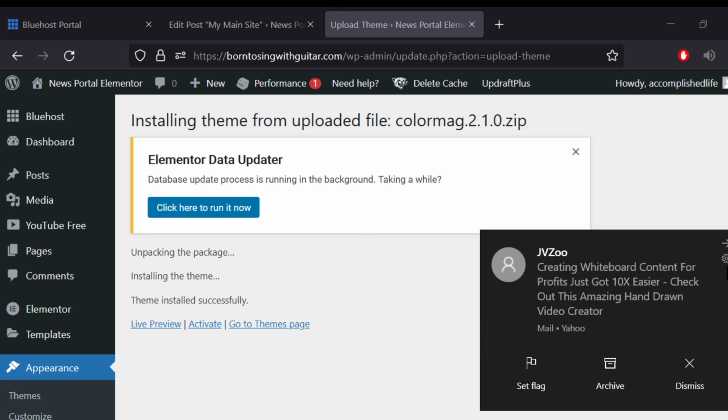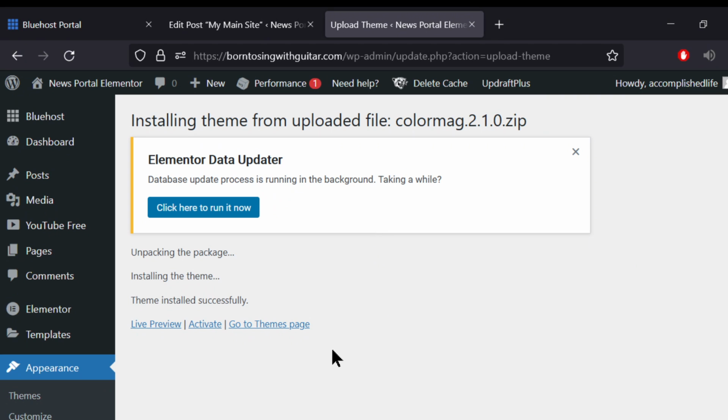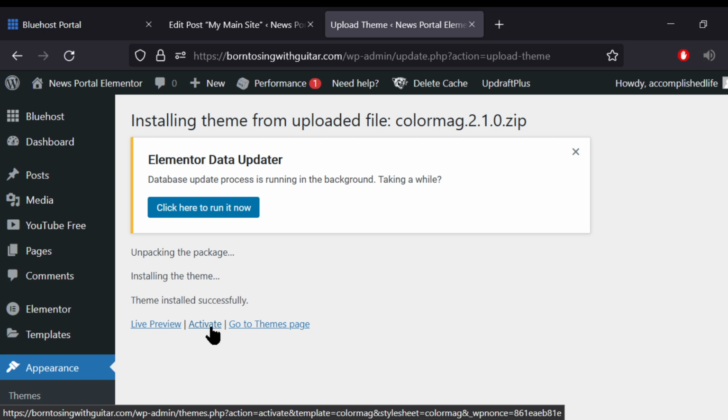So there's another mistake I was making before, that when I installed the theme, listen very carefully. It's one thing to install a theme, another thing to preview the theme and apply the theme. I didn't know that before. I thought once you install the theme, but sometimes you have to apply it. You have to make the theme replace the face of your website. So I'm going to say live preview or activate.